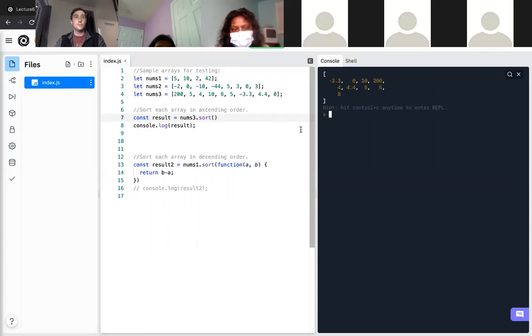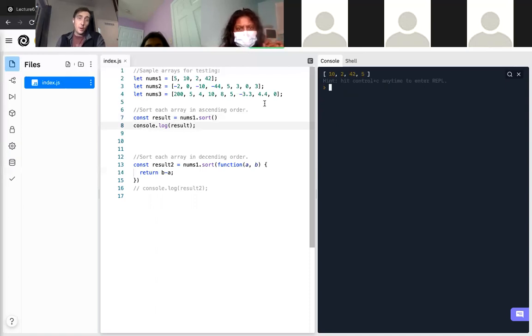Which one? Nums1. If we change line 7 to const result equals nums1 sort. Yep. All right, and it does sort that to 10 to 42 and 5. So why, when we put function A, B, does it then correct it to 2, 5, 10, and 42?